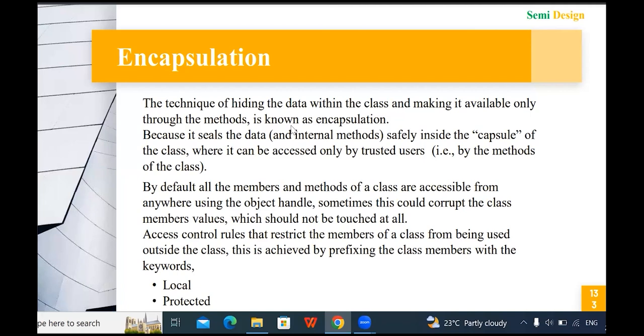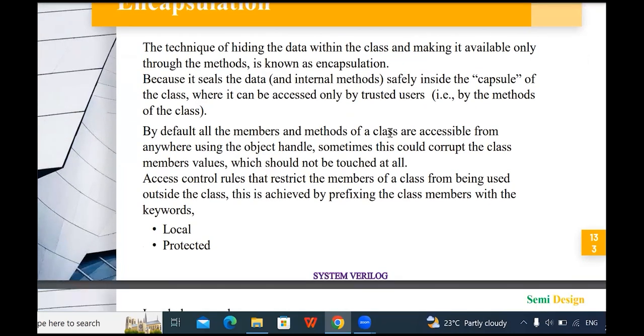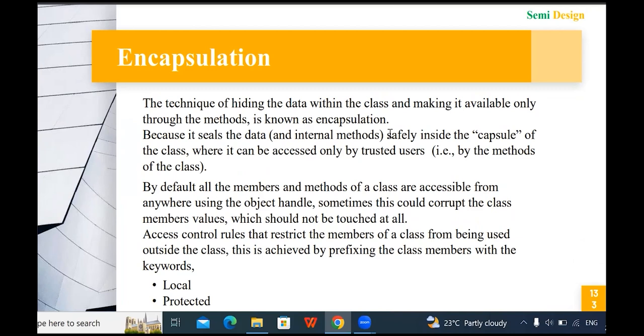Occurring child classes many times, ma'am. Occurring child classes many times, no. What is meant by inheritance?